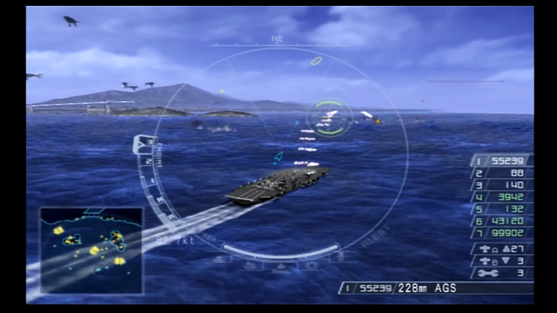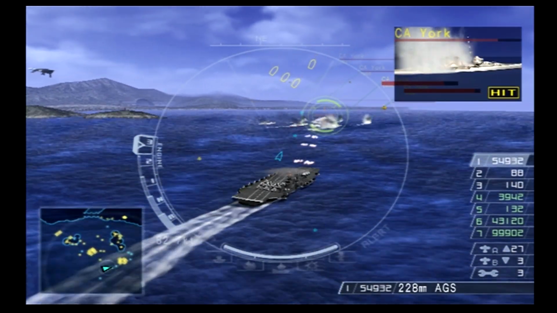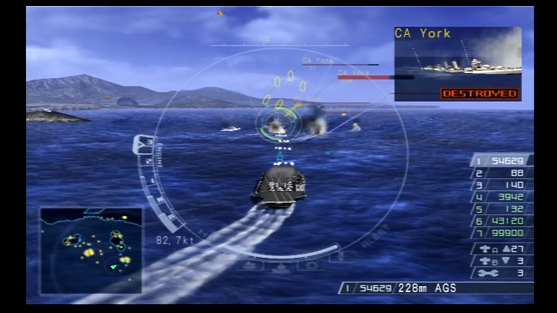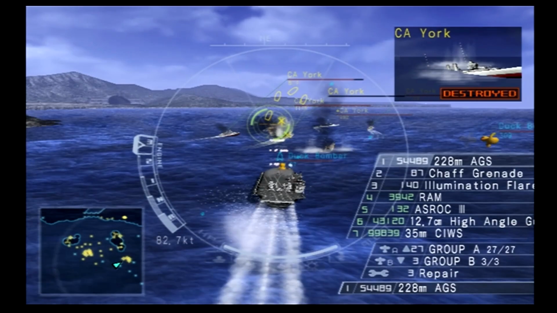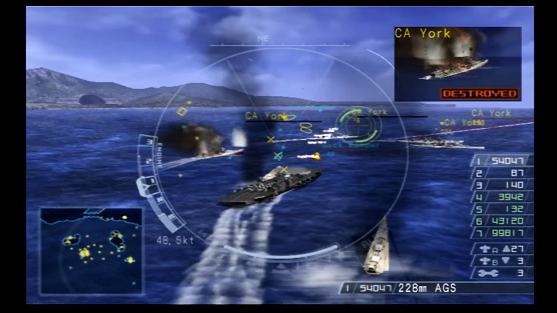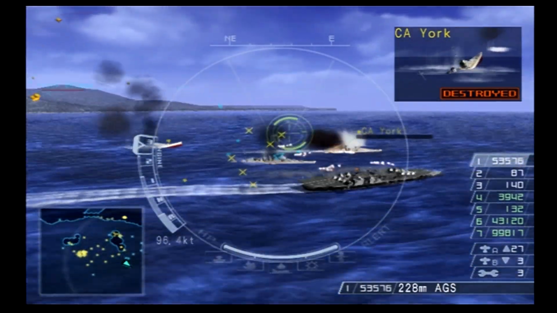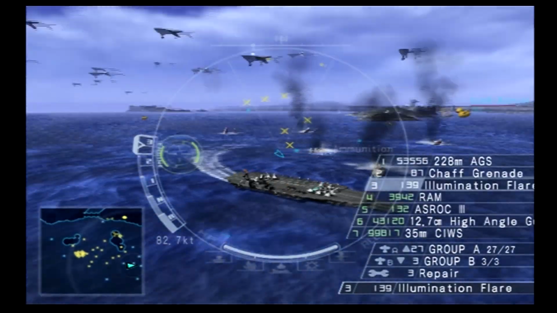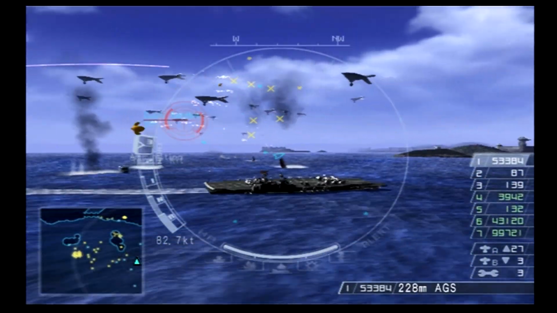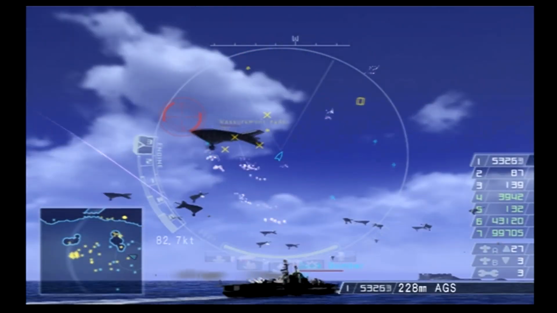Go ahead and just light these guys up real quick. Hopefully. Are they really that tough? That takes a lot of ammo to kill these guys, which I don't really approve of. That does take a lot of ammo. That's annoying. Also, we're going to have to start dodging pretty soon here. So yeah, my bombers are not going to go for these blimps, unfortunately. And I can't even target them with my AGS guns.